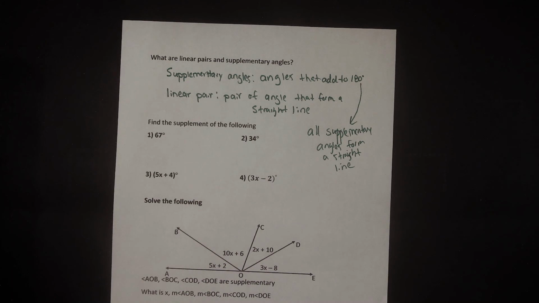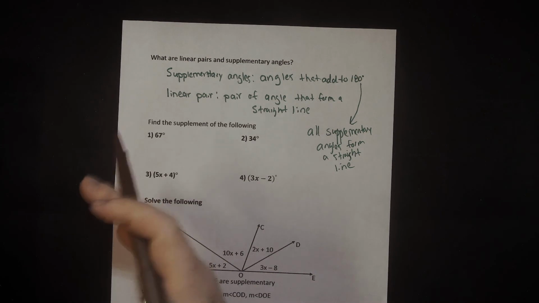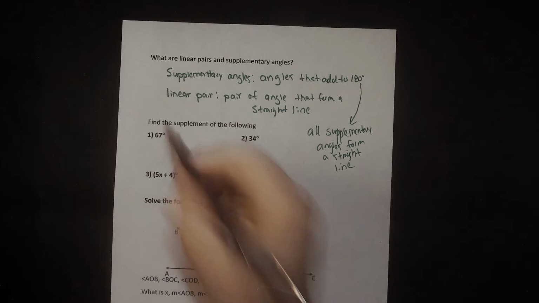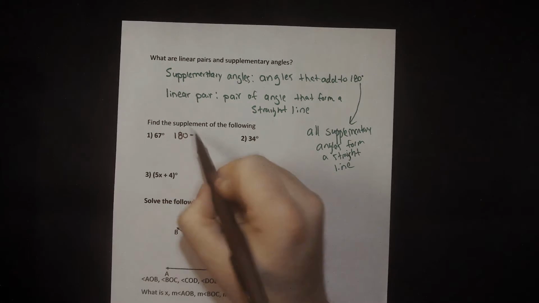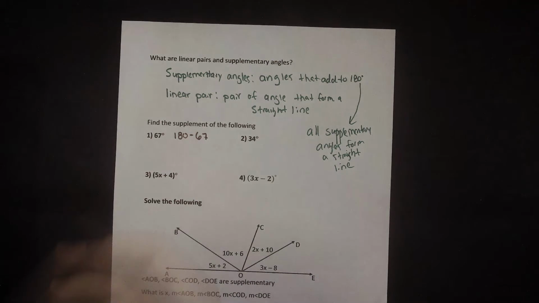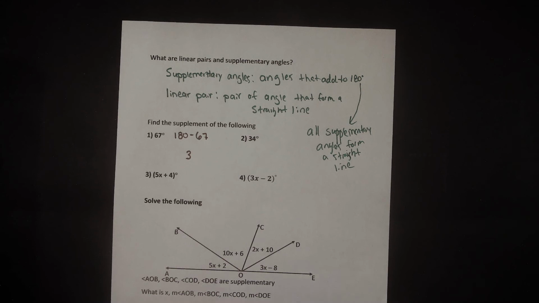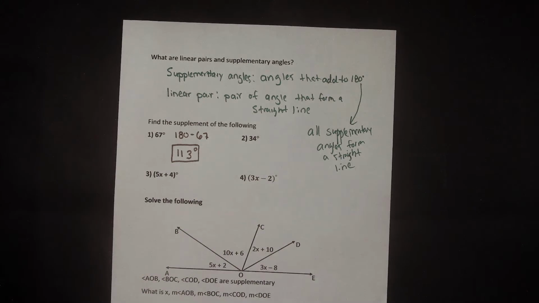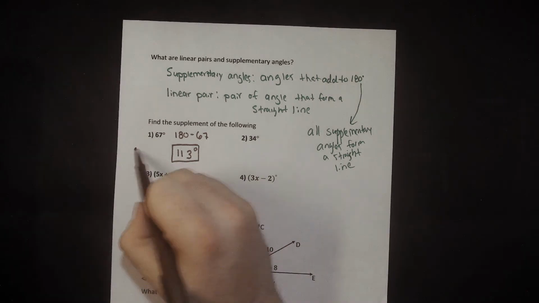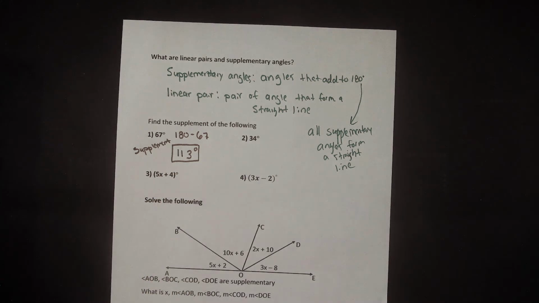Okay. So where does that leave us with this? Well, what is the supplement of my angles here? Once again, supplement, like complement. Complement means add up to 90. Supplement means add up to 180. To get the supplement, I'm just going to find out what I'm going to add to 67 to make it 180. And that's as simple as just saying, well, what's 180 minus 67? That's 113. So 113 plus 67 gives you 180. The supplement of 67 is 113.